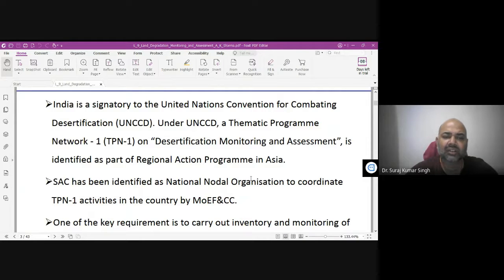So you need a policy, you need measures, you need some guidelines so that our productive land doesn't get converted into unproductive land, that is, the land degradation category, with the mitigation and measurements that the UNFCCC has provided, or the other agencies working on land conservation are suggesting day by day. So under this desertification monitoring and assessment, this is a very important parameter that they have decided.